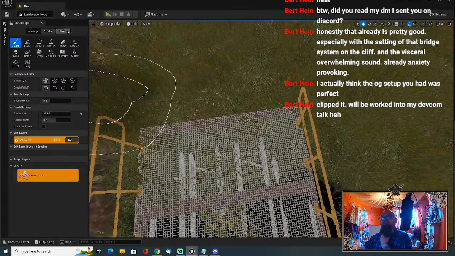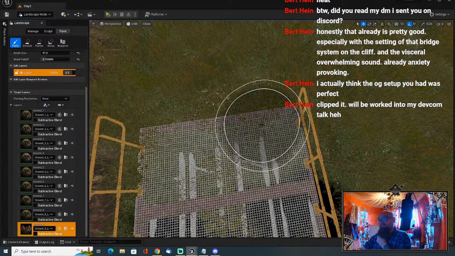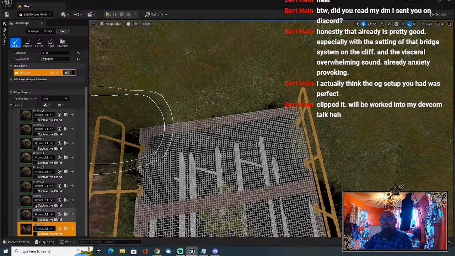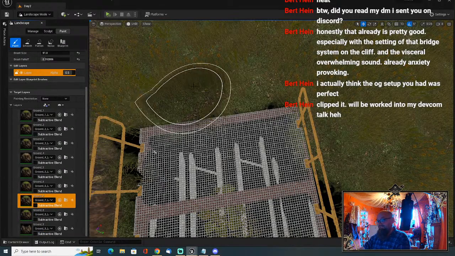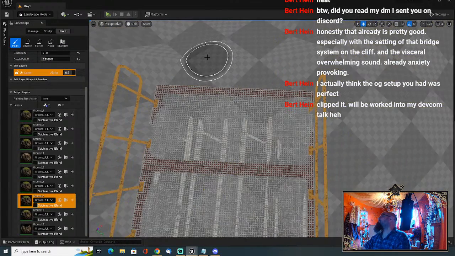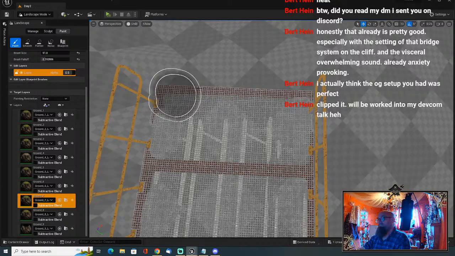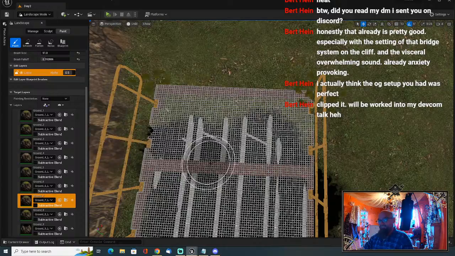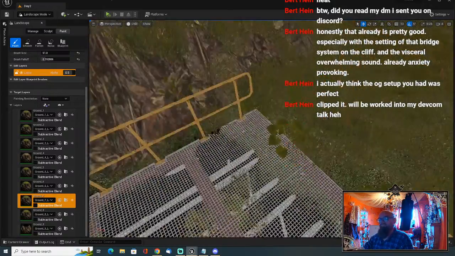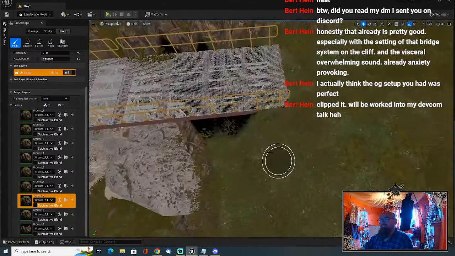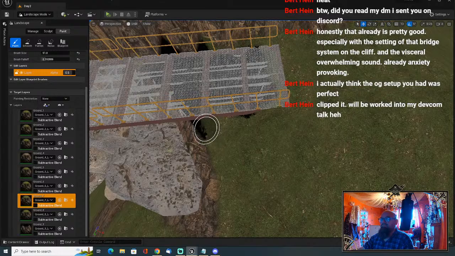Then around this part here, I'm going to do some painting. So I'll get my ground 9 and just paint that like so. And then where we had those puddles, I'm going to change it to a ground 7. Let's just start painting this in. There we go. That way it'll get rid of things that we don't need, whilst heavily promoting things that we do. Yeah, a little bit of the good stuff there.